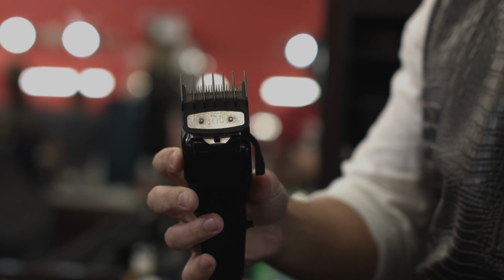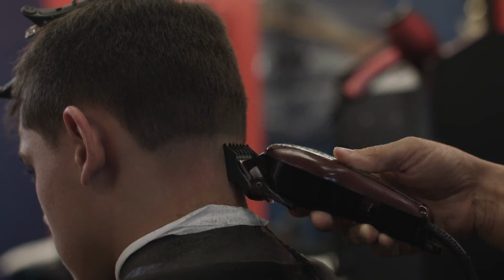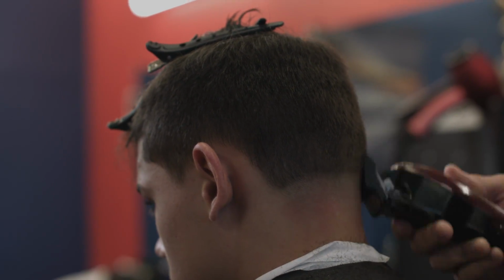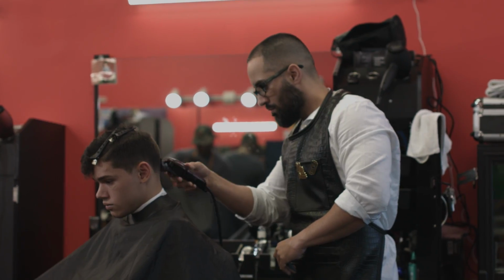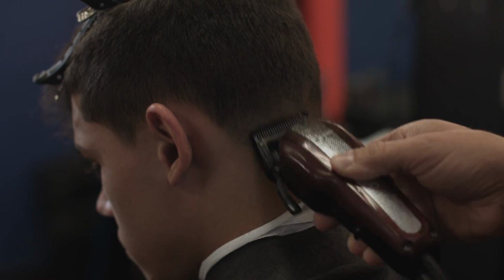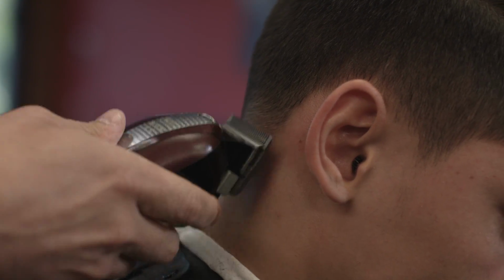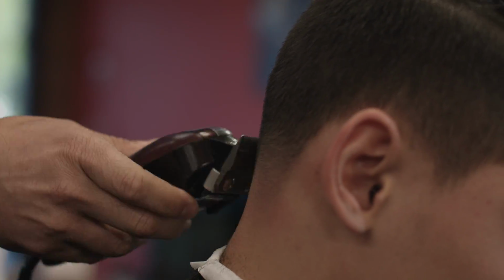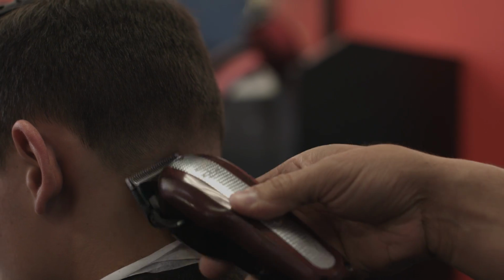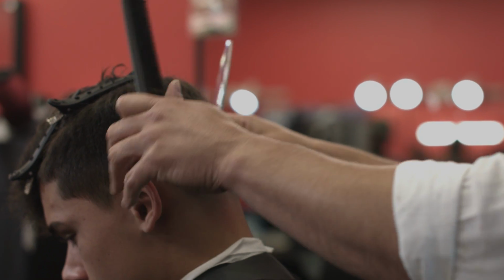Now, working my way up right under the occipital bone, I start fading with my WAHL Legends 1.5 guard, lever open. Then I use the half guard to continue fading the nape area. By removing the half guard, I finish the blending with no attachments. To make the blend look smoother, I use a shear over comb technique.